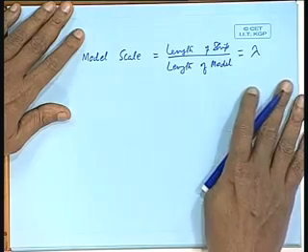ITTC has given tolerance limits on model scale, and that is ITTC 78 I think, and one can see the ITTC proceedings to know exactly what the model tolerances recommended by a combined body of all tanks are. One point I must mention here, that if you have a larger model, then your tolerances can be better than if you have a smaller model.